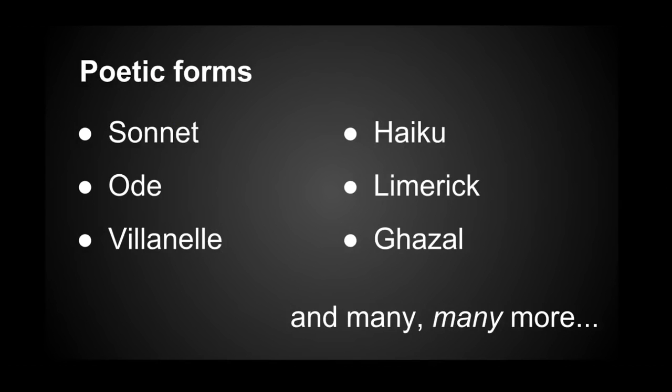Poetic forms are like formulas that combine multiple techniques. Some of the famous ones are sonnets, limericks, villanelles from France, haikus from Japan, and ghazals from India. There are countless forms that you can use, and you are free to concoct your own. It's all up to your imagination. Let's take a look at a few of these forms.